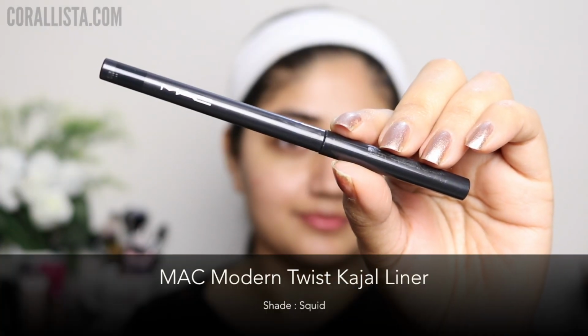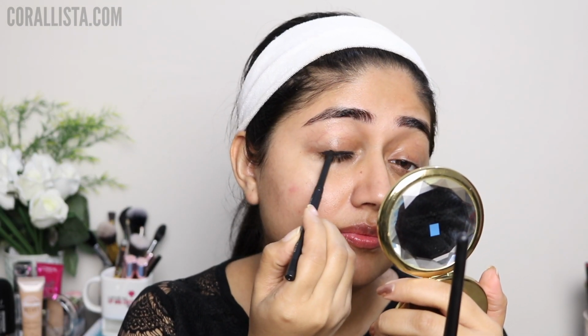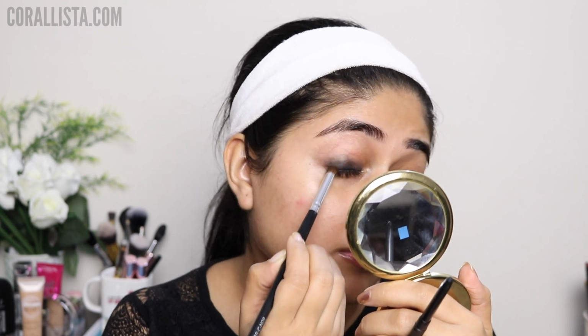I'm starting with the eyes first. I'm using the MAC Modern Twist Kajal in the shade Squid. Since I'm doing a very smoky eye, I'm going to be working with really dark black brown eyeshadows. I don't want to spoil my base makeup, so I'm starting with the eyes first. So I've applied the Kajal thickly along the upper lash line and then smudged it quickly.